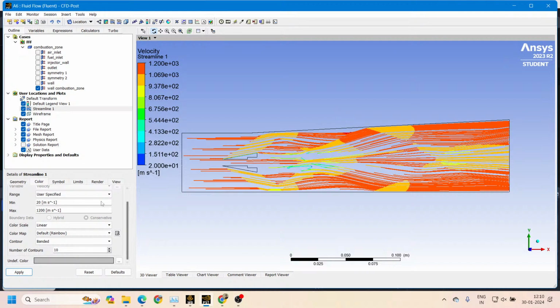If you want to get more and more perfect contours, to see more and more contours, we can change the range. Instead of global, we can click on local.